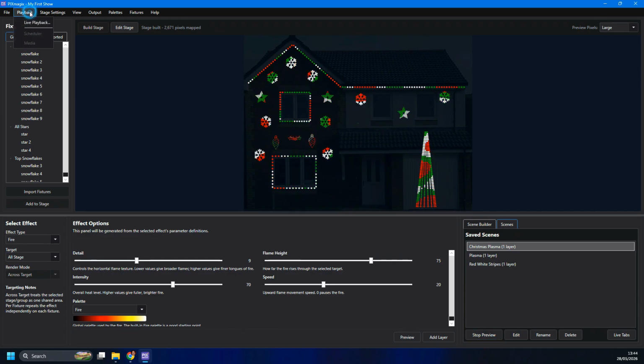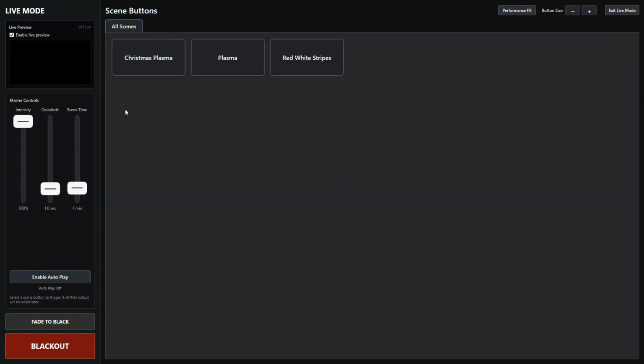We can now go back to our playback and we can play them, or we can autoplay them. Performance effects you wouldn't use in the scenario of a Christmas light setup because they are a trigger once. So unless you're going to sit there pushing buttons for your Christmas show, they don't get used.